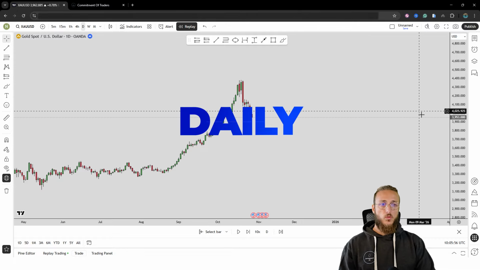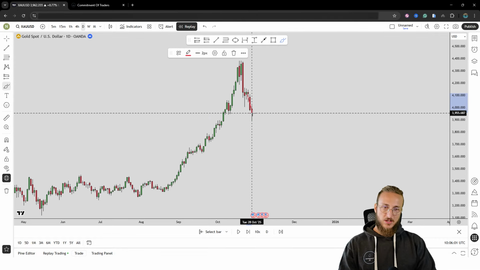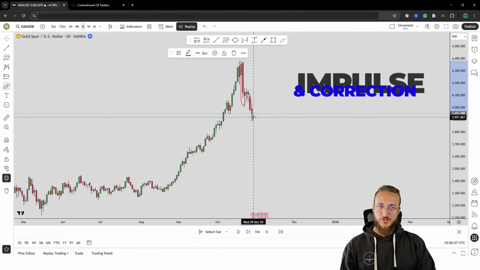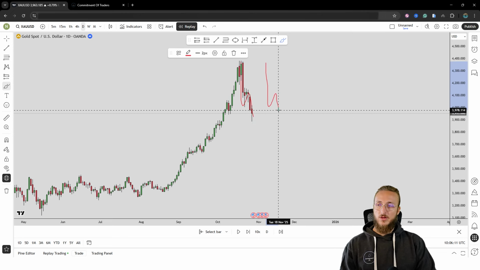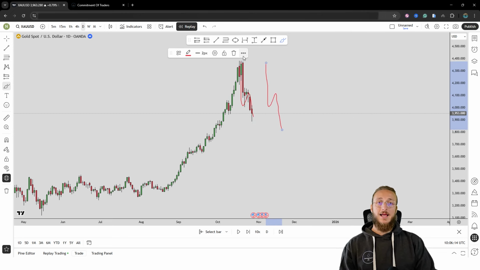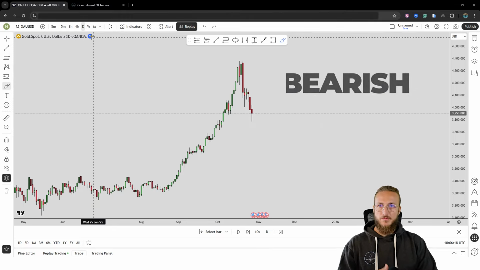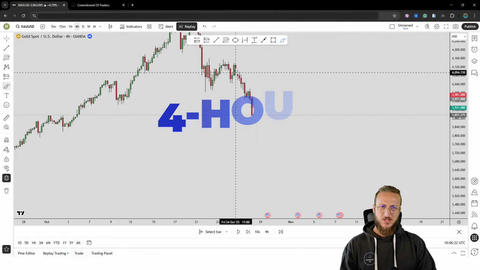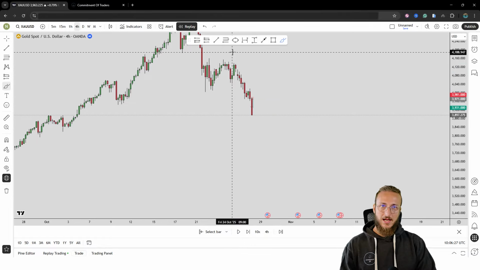Dropping down on the daily, what we can see is that we had a market which essentially had started this new impulse to the downside. So the deeper correction completing this daily impulse, correction and impulse pattern to the downside. So again, after an impulse and correction, as the market is starting the continuation lower, you're expecting a deeper push to the downside for the natural movement of the market. On the 4-hour time frame, what we had was a market which essentially was clearly in a downtrend, creating 4-hour lower lows and lower highs.